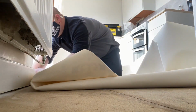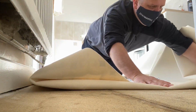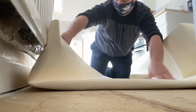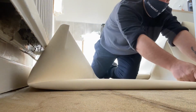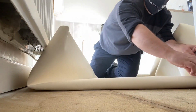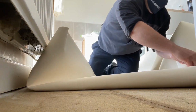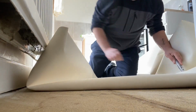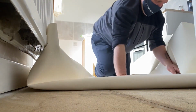Sure, it does help to have a fitting buddy, guys, and I do most of the time. But there are times when two people in a small area like this can be a problem, and it's easier to work by yourself. So that's why I chose to do this job by myself. It's one of those where you just have to compose yourself, think straight, take your time, and the rest will fall into place with the experience.